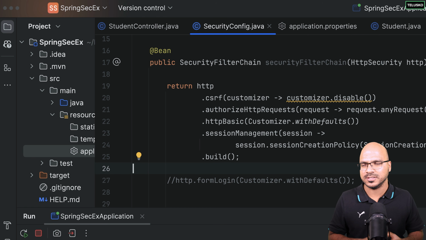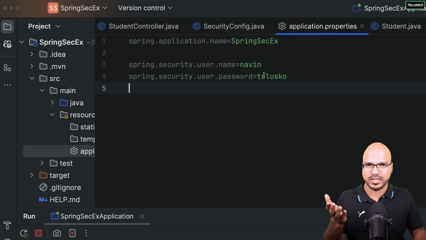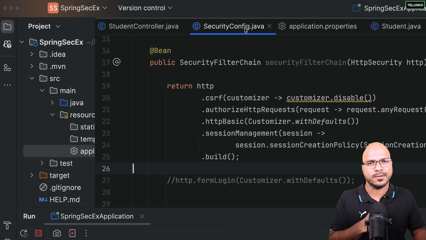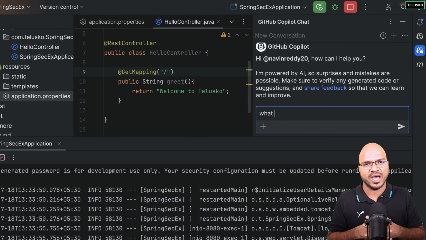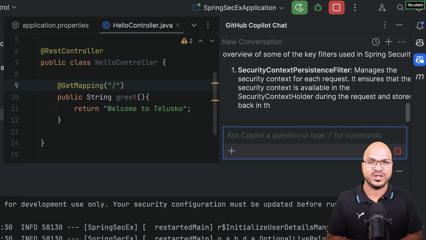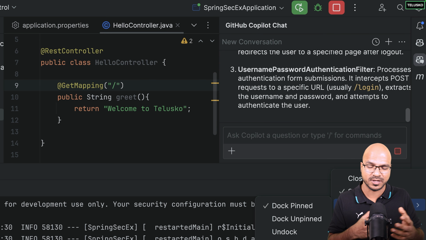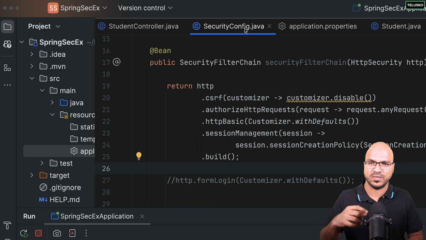Now, what is happening is, whenever you log in, of course, Spring Security is using the application properties to verify the username and password, but who is working behind the scene? If you remember, we have talked about different filters. In fact, we have asked our Copilot as well, what are different filters we have. One of the filter, which is username password authentication filter. Now that filter is responsible to verify or to take the username password and get it verified. And who is responsible to do that? So somewhere in between, we have something called a user details service.